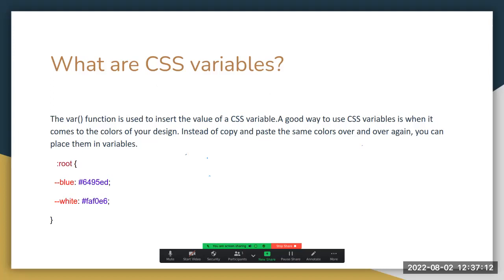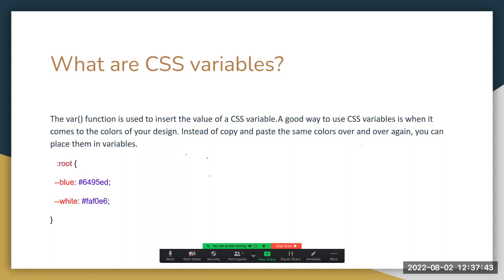Let's say you already know this, you already use this. I know you have used this, like you have given the same color to multiple selectors, right? You have just copy pasted the same color code or color name again and again, but you can avoid that by using CSS variables.